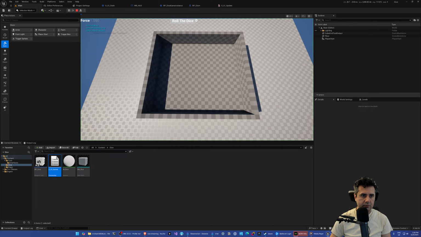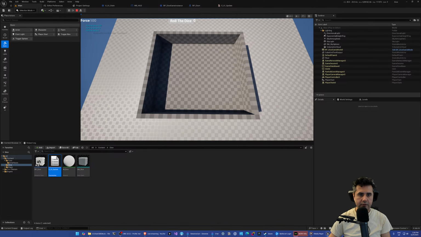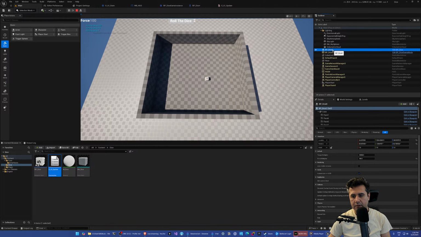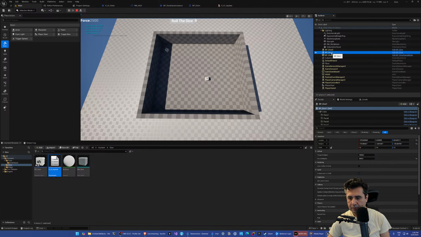So now the new roll should have the 100. Yes. This one should have 2500. Okay, I think it is working. Let's say 10,000.